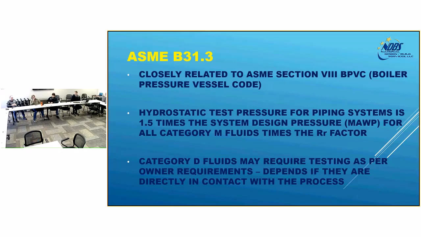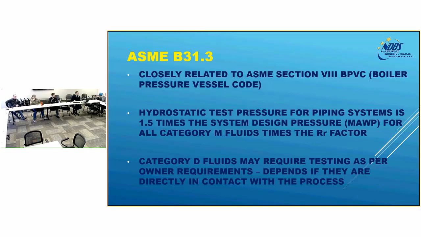And as project managers, you guys need to be asking for this information so that it's in writing and you know exactly what you're supposed to be testing to that meets the code. So it's very important. Some owners require category D fluids to be tested as well. In pharmaceutical, there's usually a break between category D fluids that touch the process and don't touch the process. So we call it black utilities and clean utilities. So a clean utility might be category D, like compressed air, but it's still treated as a B31.3 system.